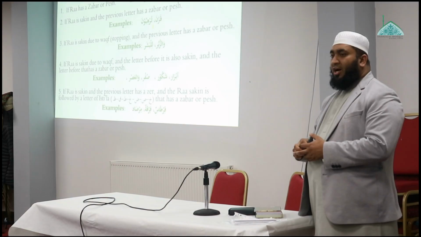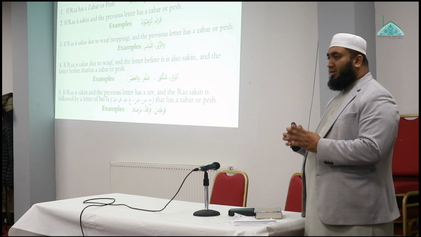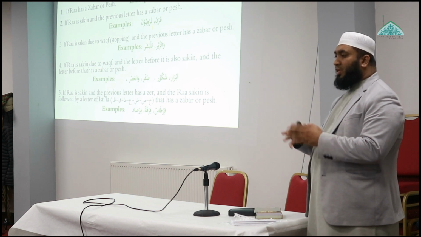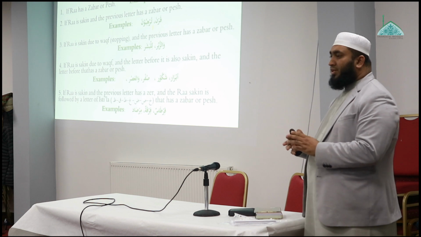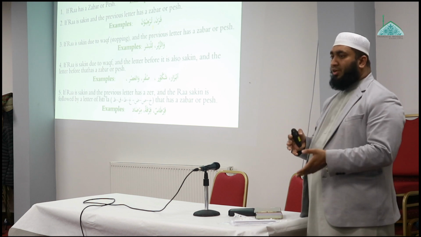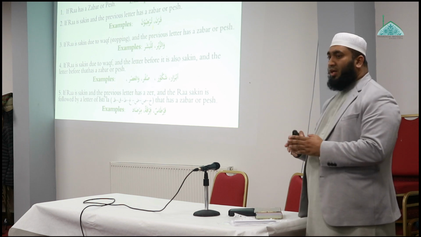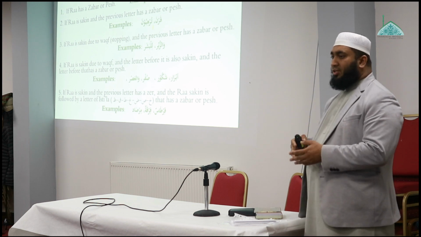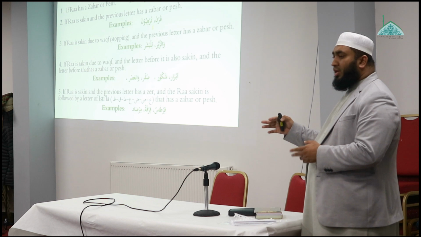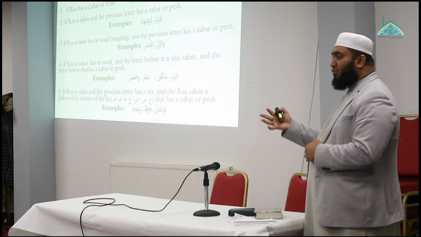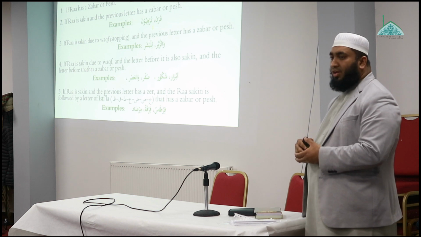Now the letter Ra. All the letters in Arabic are categorized into two types. Some of the letters are poor, heavy. They are called letters of isti'ala, and they are always heavy. And some of the letters are letters of tarqiq. They are barik, or light. We'll find them out later. We just want to specify the ones that come both poor and barik, heavy and light.